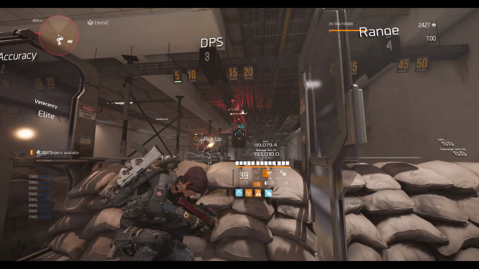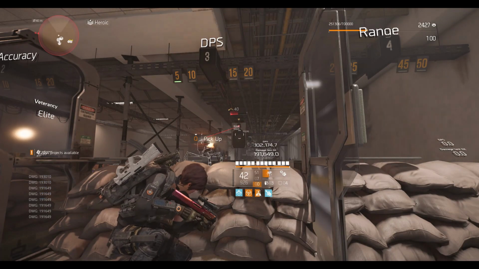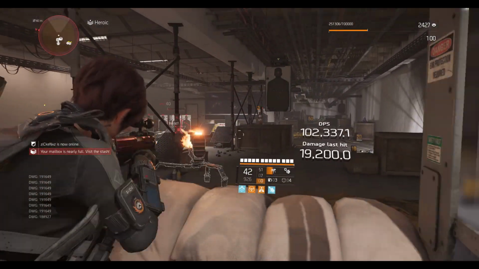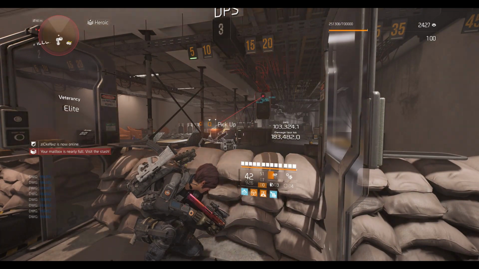Now remember, when you're in a group, of course your group member is going to run something which will buff your damage as well. So that way you're going to be hitting over 200k with just this setup. And remember, you're also buffing your teammates' damage like this.